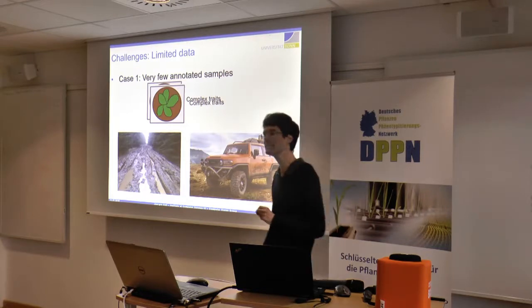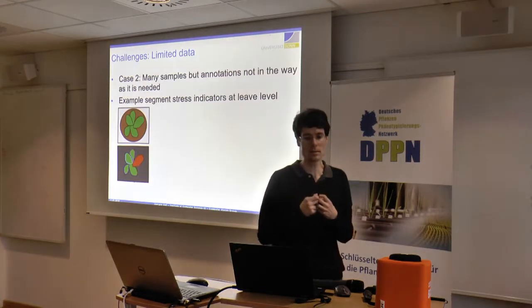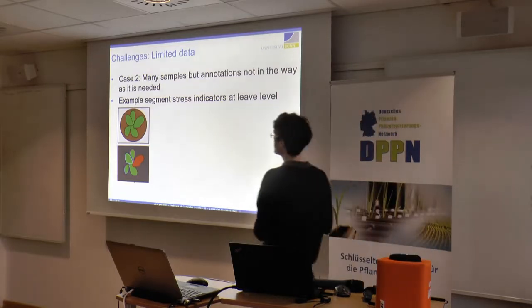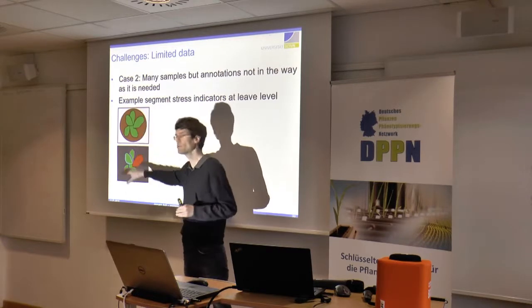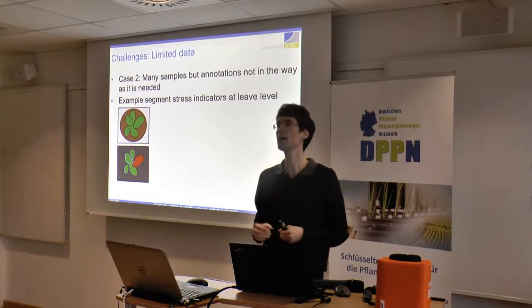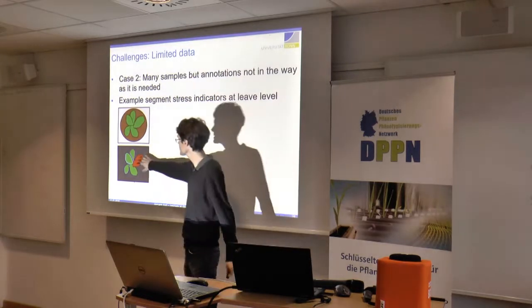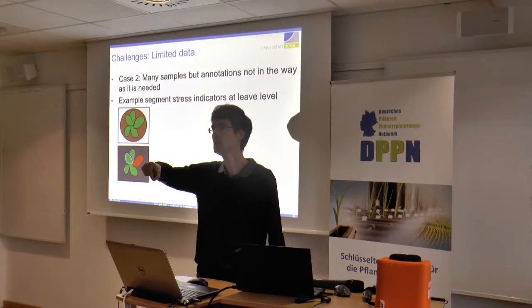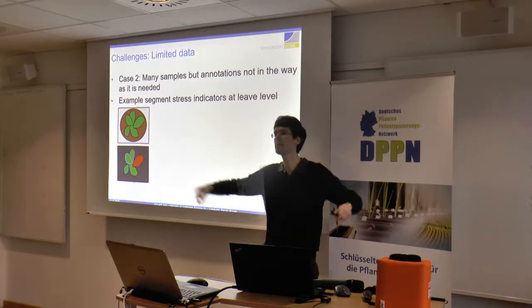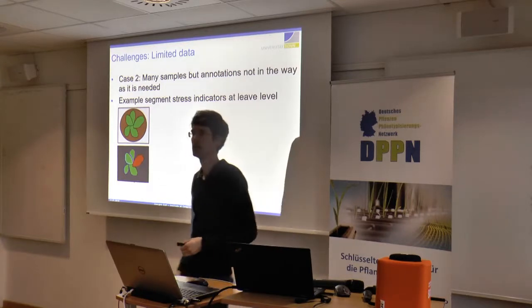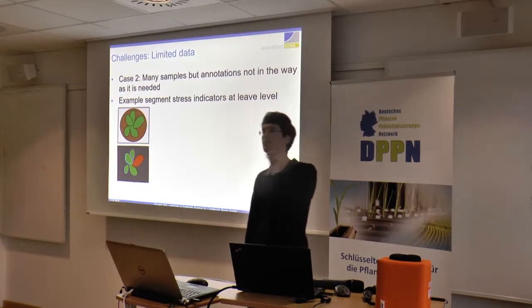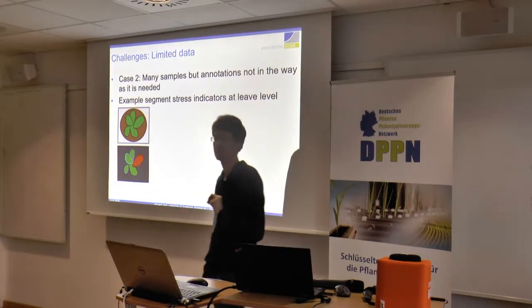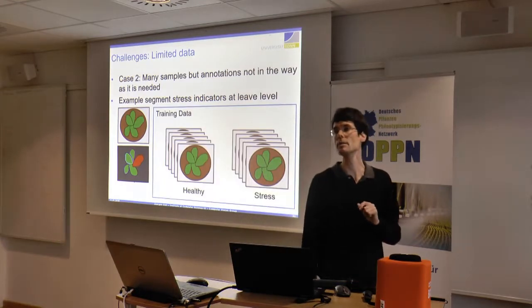Now let's come to the interesting case. You have data, but what we want to predict is not directly there. So for instance, you have plants, and if there's a fungus infection in some part of the leaf, you want to segment that part. Or another example is, let's say you want to have a prediction at a plant level, but all the measurements you have done are maybe on a crop of, let's say, 1 × 1 meter. So we don't have the annotation at the granularity that you want to predict. In this case, you can still do something. The training data, however, is a little bit different.